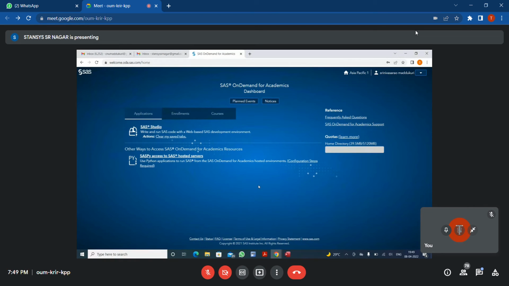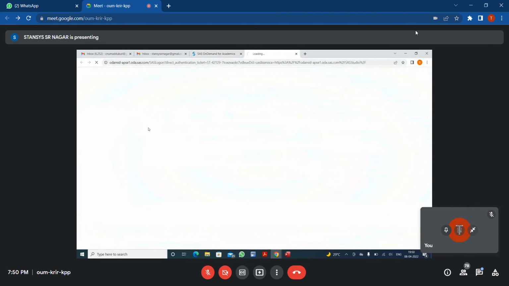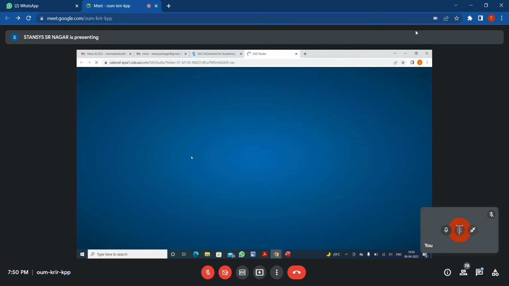For that, you no need to download anything. Simply, you can go to the SAS University version website, and there you can practice it. Now, can you see? Here we have a SAS Studio. If I click on this one, it will take me to the SAS Studio here. This interface is going to be a little bit different. It will require some experience and expertise. I will explain later what is the interface of SAS Studio. Some companies nowadays are using SAS Studio as well.